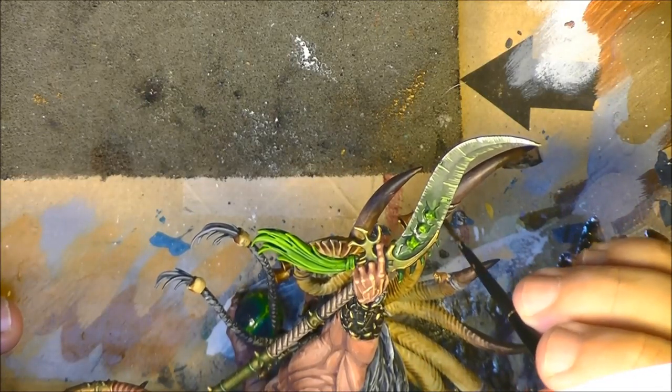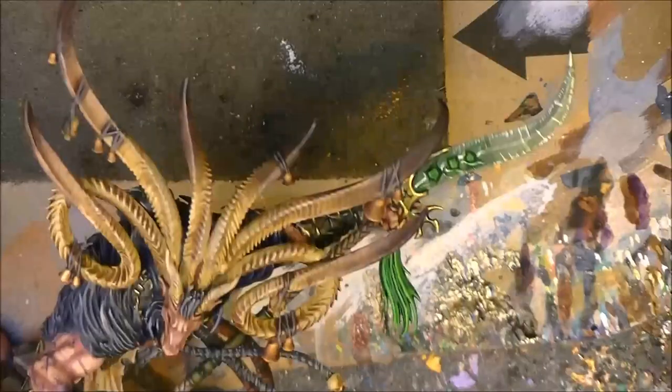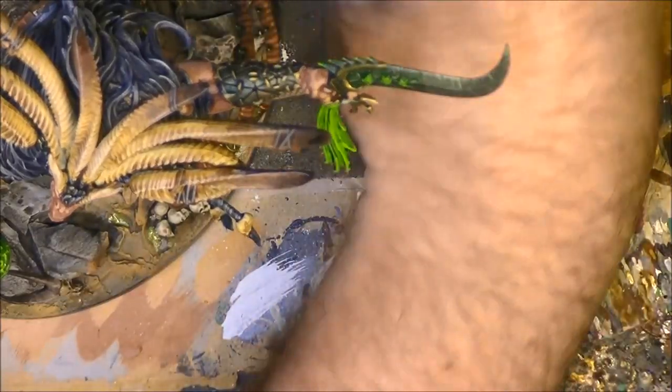So I apply Agrax Earthshade and I wait for it to dry. Okay, this is how they look now with the wash. And I'm going to do, as I have done all the time, a second wash with green. We'll use this time Coelia Greenshade. We can use Biel-Tan as well, but this time I prefer to use Coelia Greenshade.